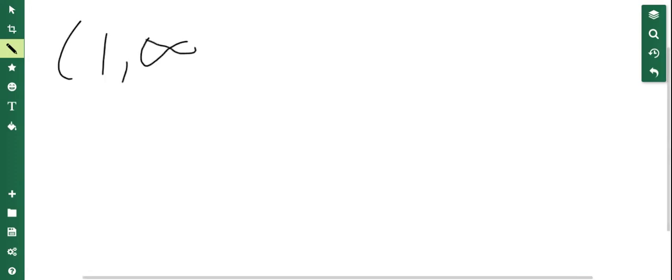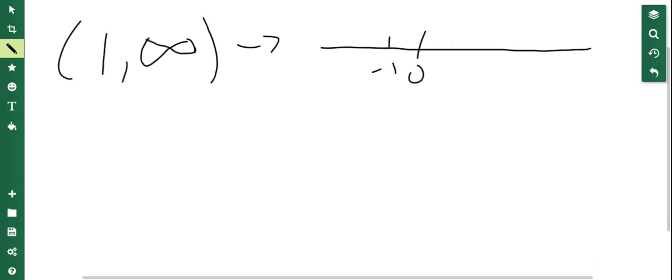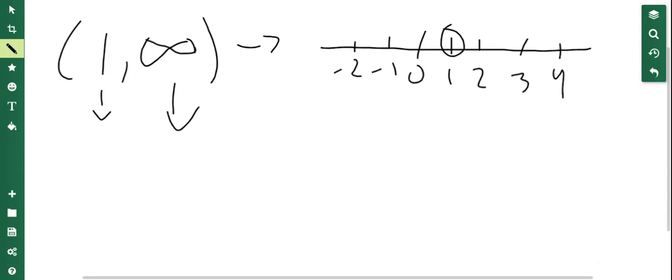And vice versa, we have other examples that appear. If we were to have 1 comma infinity, somebody raised a point towards the end of the class that if this was a point, it's not a point, it's just interval notation. So the way we would write it is we draw a number line, we have 0, -1, -2, 1, 2, 3, and 4, right? We're basically saying x could be all the numbers between 1 and infinity. It does not include 1 though. X cannot be 1, but it could be anything between 1 and infinity. So we have to draw an open circle and the line goes to positive infinity.